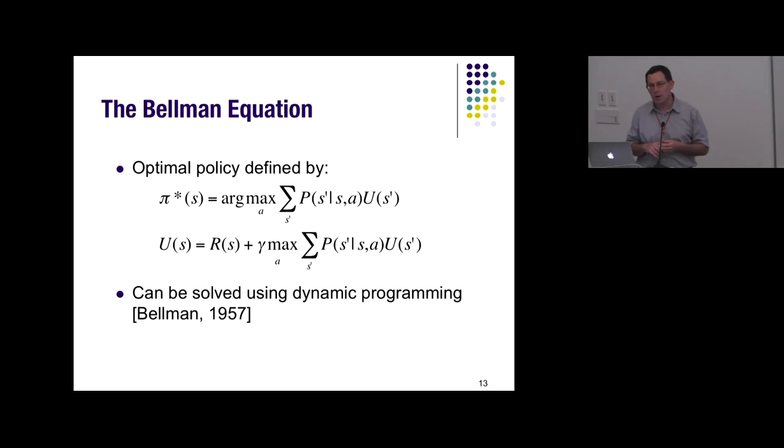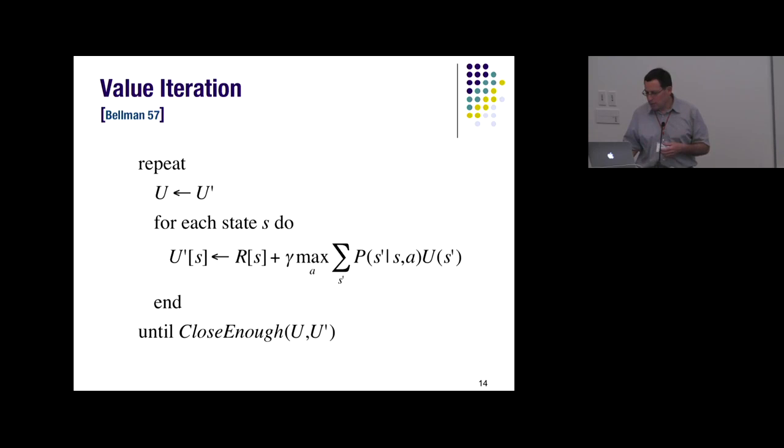And that gave rise to the value iteration algorithm that was introduced in '57, and quite a lot of follow-up work on Markov decision processes, which essentially use the Bellman equations as an update rule, until U and U prime are close enough. Now, most people just use some epsilon, but there is a very rich theory.